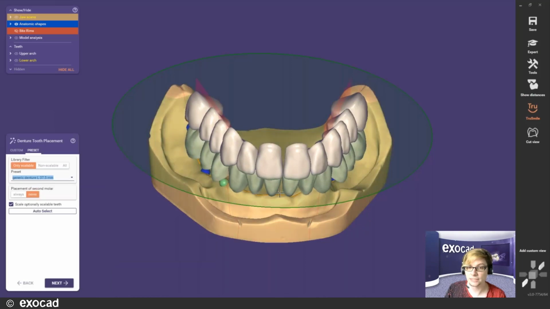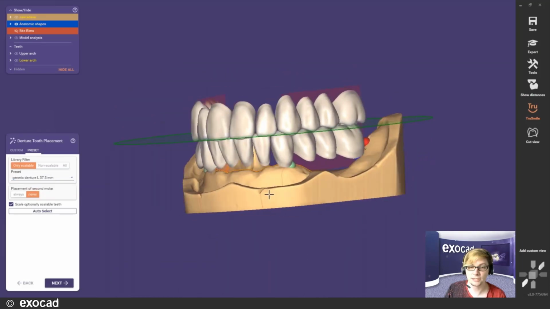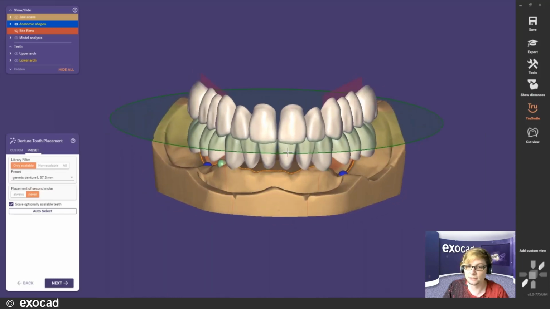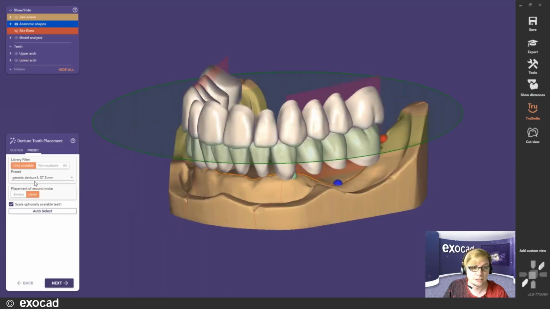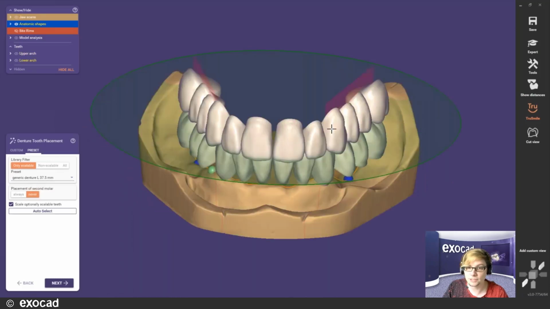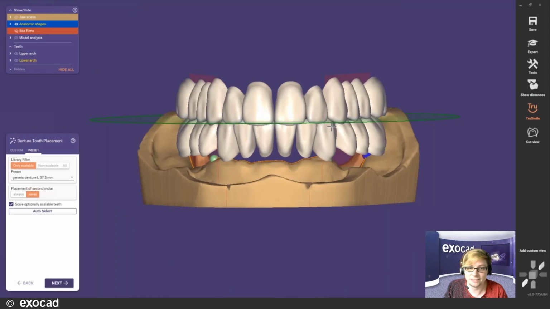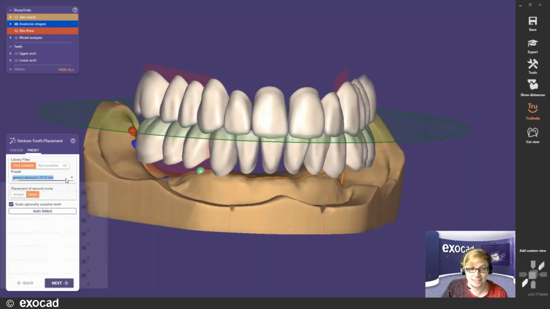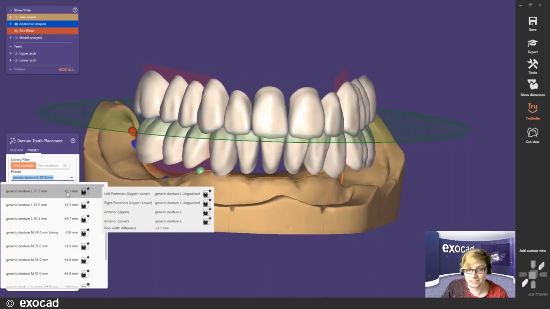you see the whole setup just changed. It's kind of the same library. It's still generic teeth, but you can use whatever tooth libraries you want. So if I select a preset, it loads automatically the library here and the setup that was set up in the past and saved here. You can also select here if you want to place a second molar or not, and you can actually scale your optionally scalable teeth or not. And you also have an auto select where the software, based on the size of the tooth bow, selects the one that fits the most.